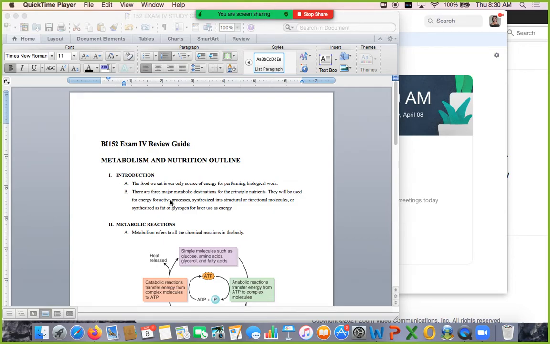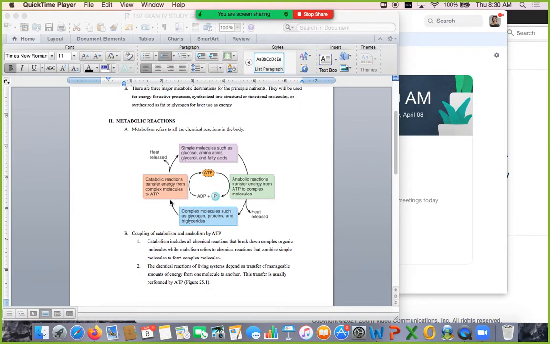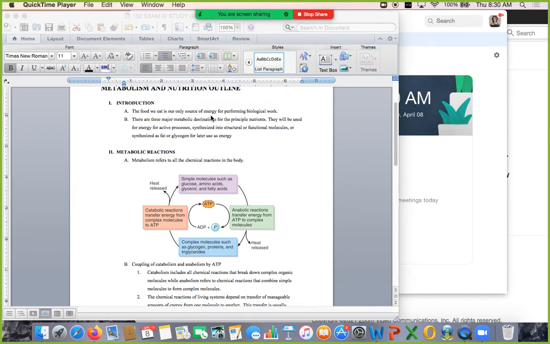We're going to start with the metabolism and nutrition outline. I have here all of the information that's going to be in the study guide, as well as the images. Metabolism is basically all of the chemical reactions that occur in the body. These are either reactions that require ATP, which means they need energy put in and ATP provides that energy, or exergonic reactions, where energy is released and stored in an ADP and a free phosphate becoming ATP.